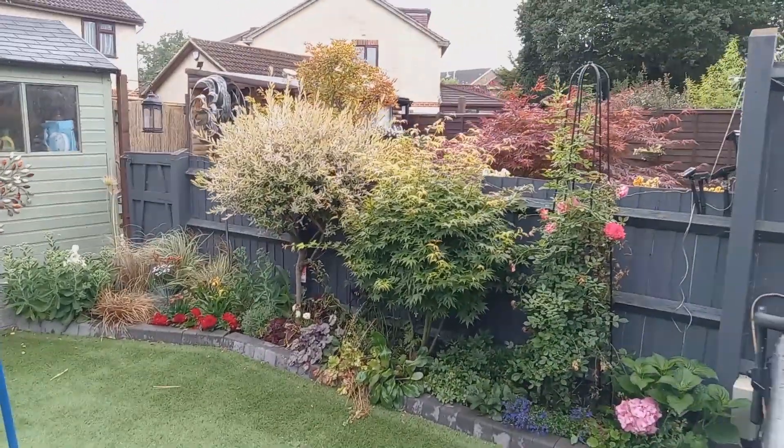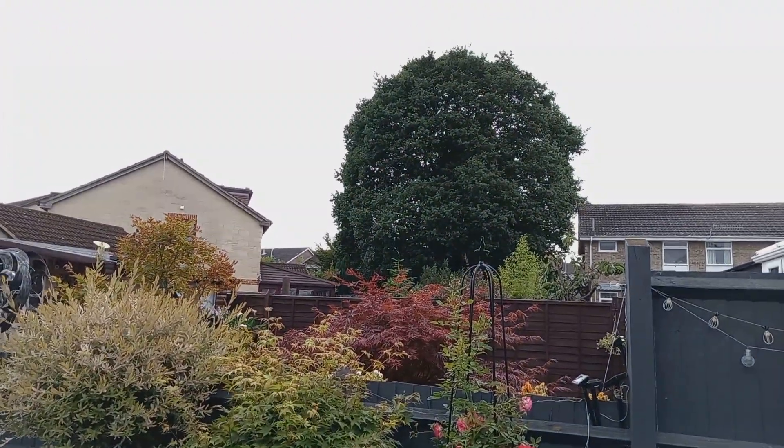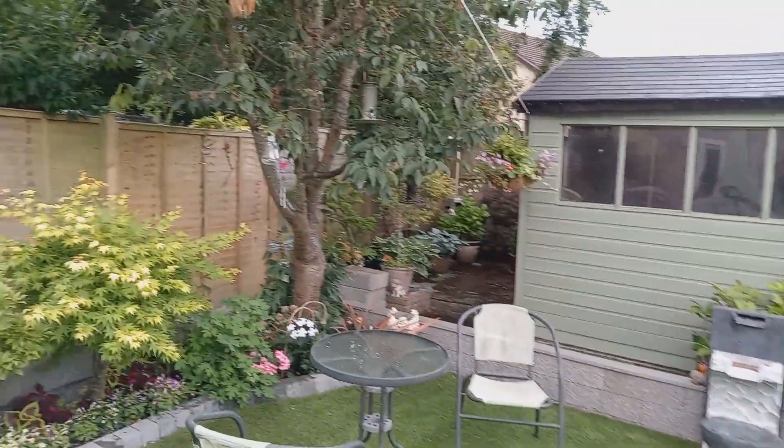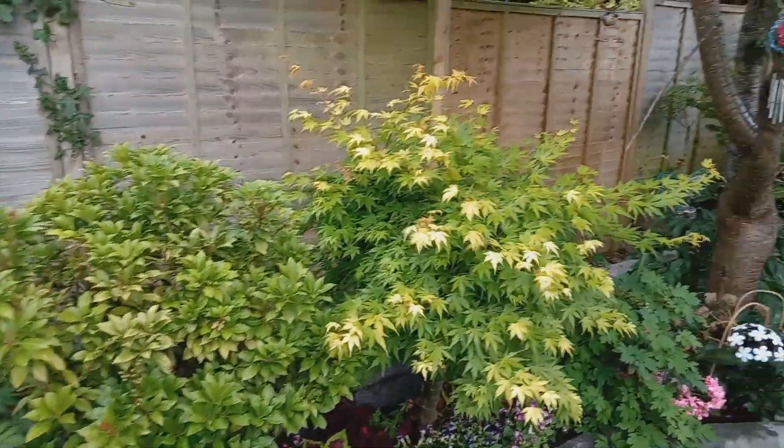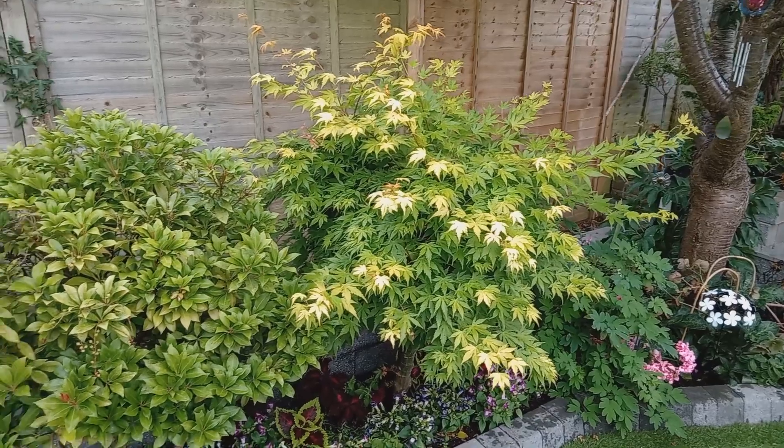Video tops out at 1080p at 30fps — budget quality video, not anything special, but perfect for taking videos of your kids or pets at home. If you're a budding videographer, this isn't the phone for you. Here's a quick 1080p 30fps video sample from the 8-megapixel selfie camera. As with the main camera, this is just budget quality video. When it comes to photos, this is very similar to the regular Honor X7 — the X8 and X8A did provide better photo quality than these two phones.